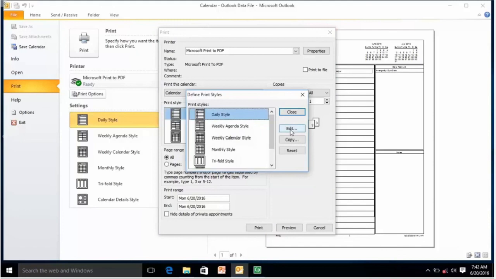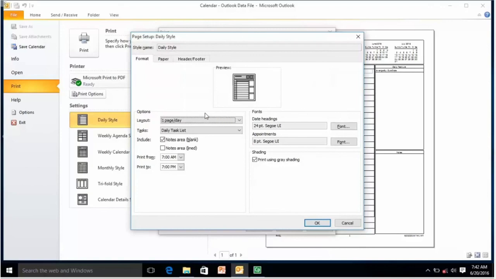If you want to specify individual pages or a set of pages to be printed, under Printer, click Print Options and then on the Print dialog box, under Print Range, click the options that you want. Click Print.